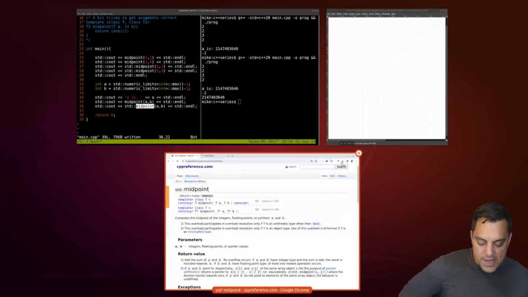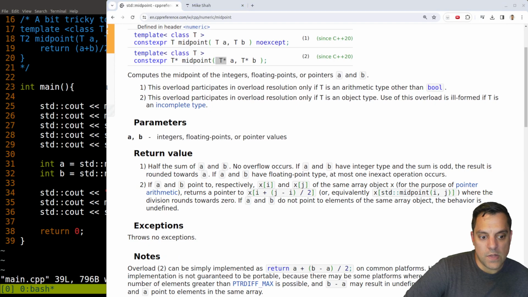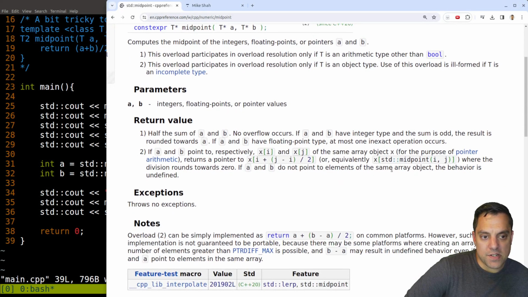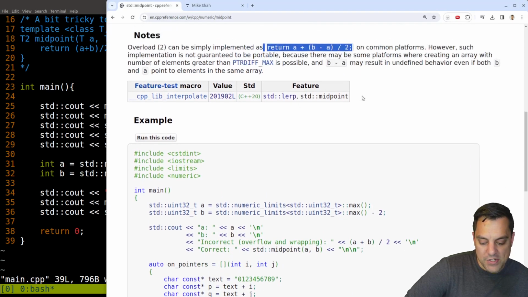Now, interestingly, as I suggested, there is this midpoint here, which will compute the midpoint in basically some type where you can have a pointer to it. Now we do need to make sure that it's pointing to the same collection wherever you're doing this. And this is for an array object. And I suspect that's why you have that interesting rounding behavior, although I'm not 100% sure why they do that division here. But let's go ahead and see here. And again, they're giving us a possible implementation here.